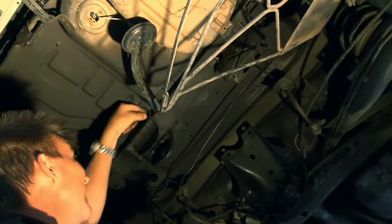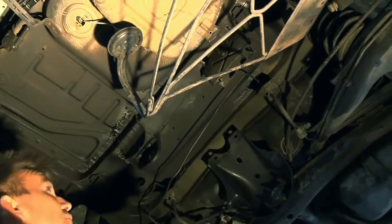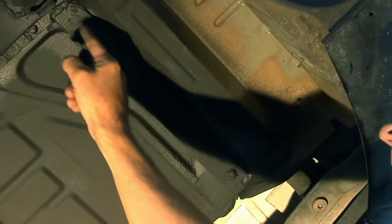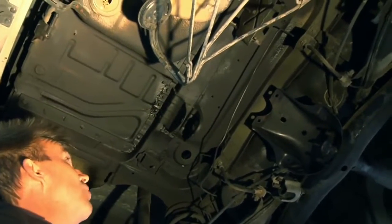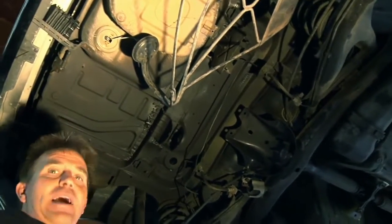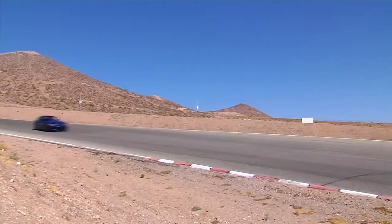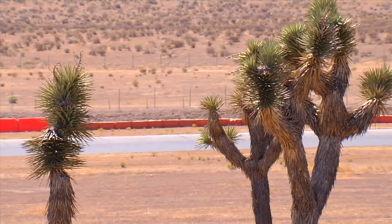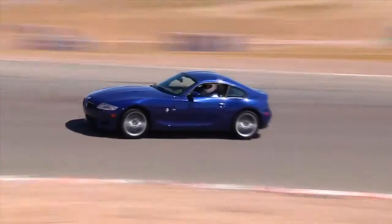It's cherry butt welded through the chassis and up and in the area where the mount goes, so it spreads the load out to a very big area on the floorboard of the car. In addition to that, we've carried the support out here and onto the frame rail like this, so the entire thing is tied in. It's a time-consuming repair, but it saves the car, and now it's a lot stronger than normal. This is typically seen in cars that have, for instance, heavy-duty sway bars installed, where it puts an extra load in, or in cars that are driven very spiritedly, on the M cars with the larger motors.